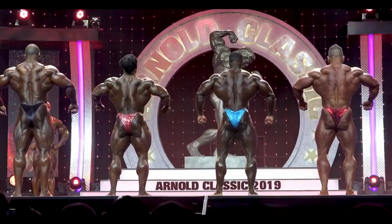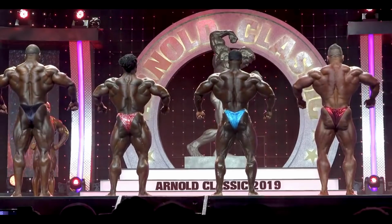Turning around, though, to the back, it's going to be pretty hard to beat William because pound for pound, he's just packing so much muscle onto his frame, and he's got that crazy density and thickness, and very complete from head to toe. Easily the best lower body in this shot right here. It seems like he was the only guy who actually showed up with properly striated glutes to this competition. So that's got to count for something.